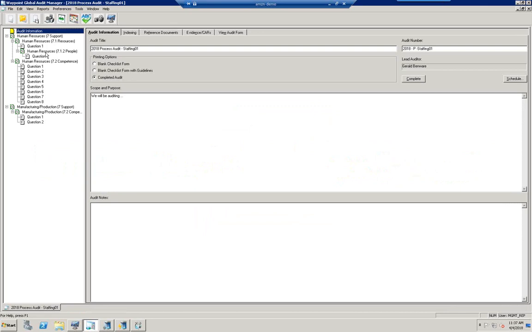Now, since we used a reusable checklist from which to build the audit, you may not have any editing that needs to be done at this point, unless you want to change or add some questions perhaps from another checklist. You can copy paste from other checklists as well. You can have as many windows and audits open as you want at a time, and there's no harm in that. So that you can copy paste questions from other audits, you're free to do that.